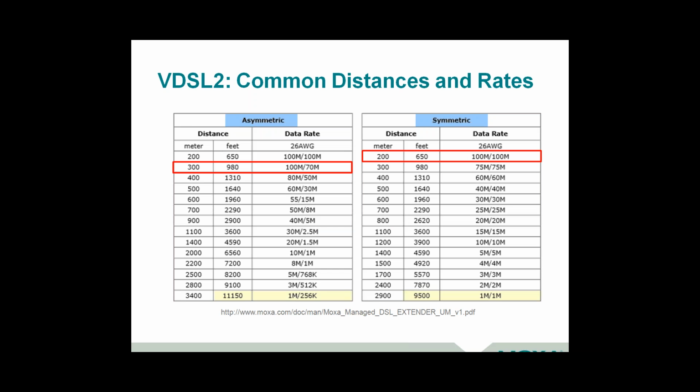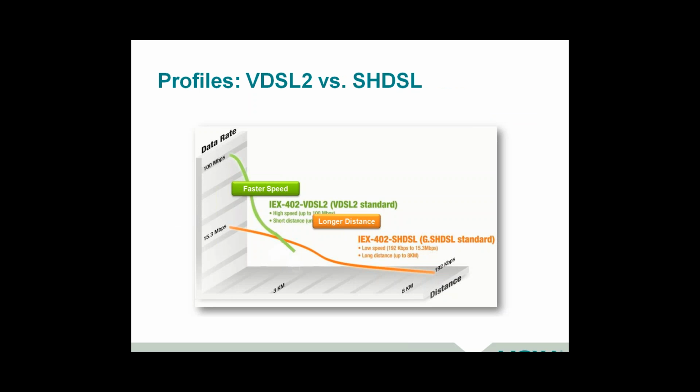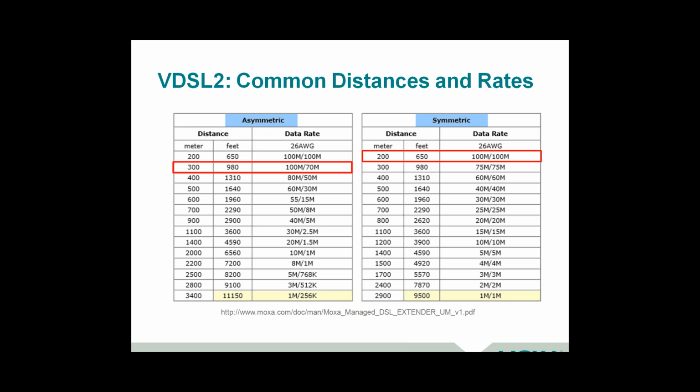So here's something you would typically find in one of the user manuals for a product, or in some of the application notes for this. I wanted to call out two fundamental concepts in addition to the profiles. And this specific profile, we're talking about the VDSL2. So just to let you know, we're talking about that shorter range, up to about 2 miles, right? And we're looking at asymmetric versus symmetric, okay?